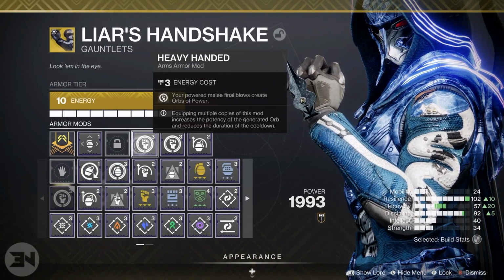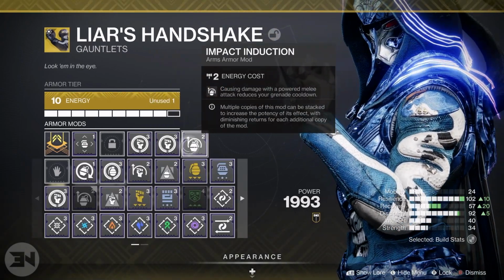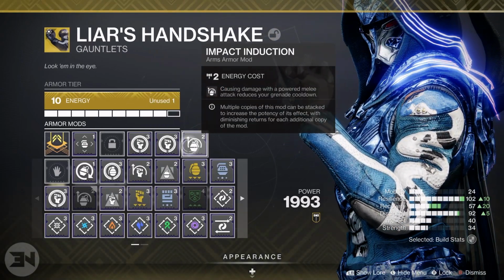And then we have heavy-handed. Your powered melee final blows create orbs of power twice. And then I just throw on causing damage with a powered melee reduces your grenade cooldown.